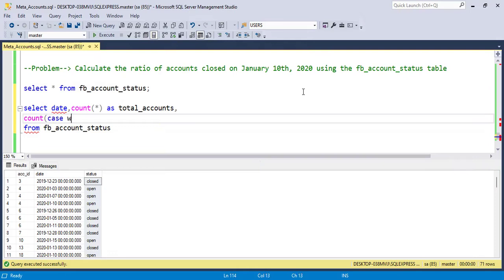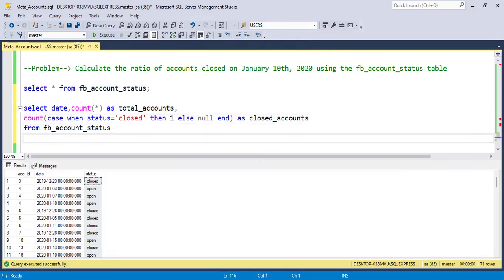Case when status equal to closed, then 1, else null, and as closed accounts. So it will give the count of closed accounts.